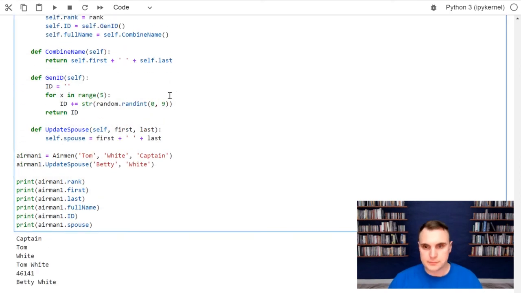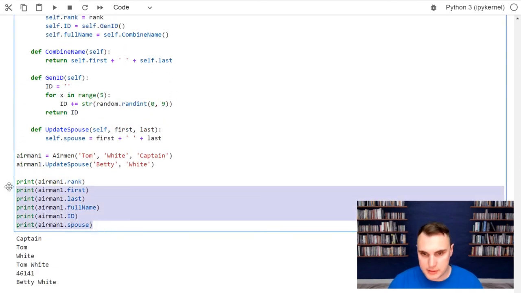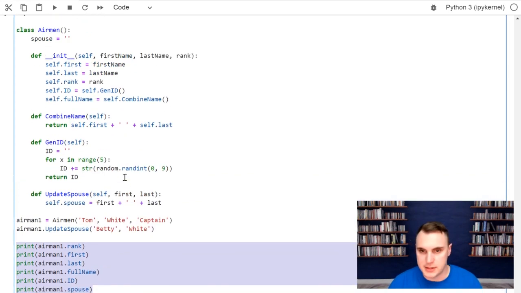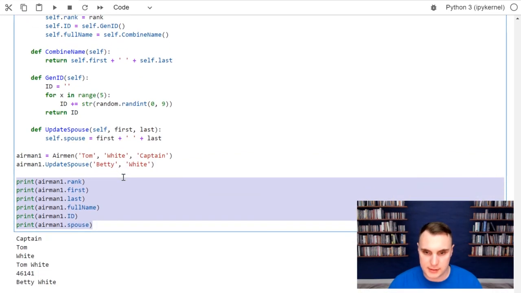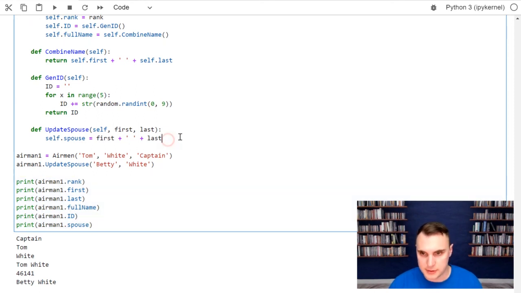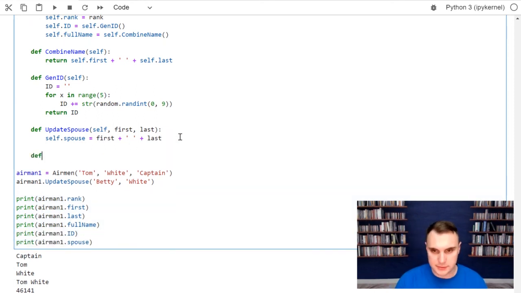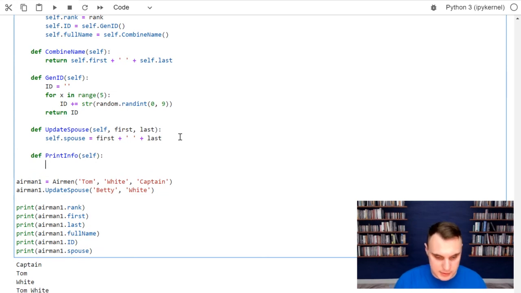Cool. Now, I don't know about you, but I don't want to type this out every single time I want to see the person's name. So let's go ahead and actually just make this a function within the class as well. So we're going to define print info. And we're going to include self. We're not going to pass it anything. But what we're going to do is we are going to print self.fullname.